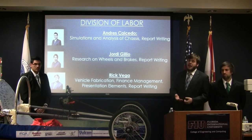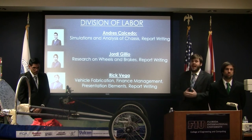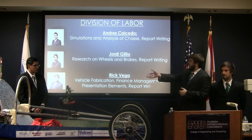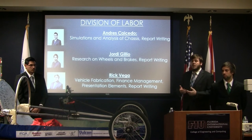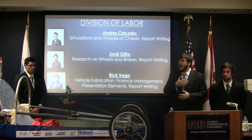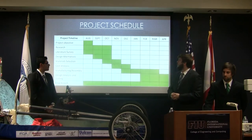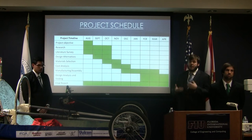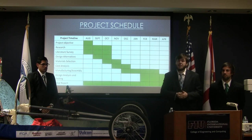Division of labor. Although all of us worked together in every aspect of this project, including with our sister team, we decided at the beginning of the semester to delegate certain tasks to certain people in order to get a more focused delegation of items. Andres worked on the simulations and analysis of the body, as you saw earlier. Jordi worked on the analysis of the brakes and the wheels, and I worked on the vehicle fabrication and the finance management of the whole project. However, all of us worked on the report, and as I said before, we all worked with each other on every aspect. This is our project schedule. As you can see, we began in August with our designs and preliminary analyses. We worked all the way now until April. We actually just came back from competition this past Monday.